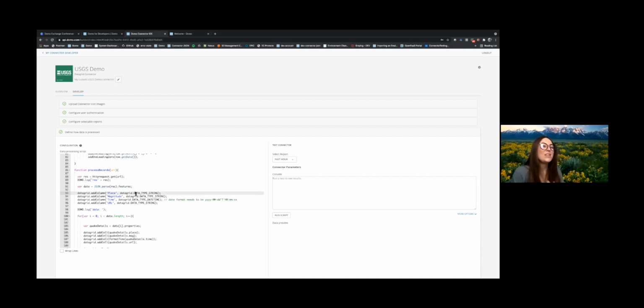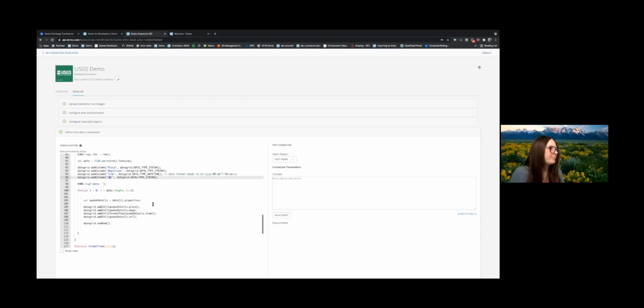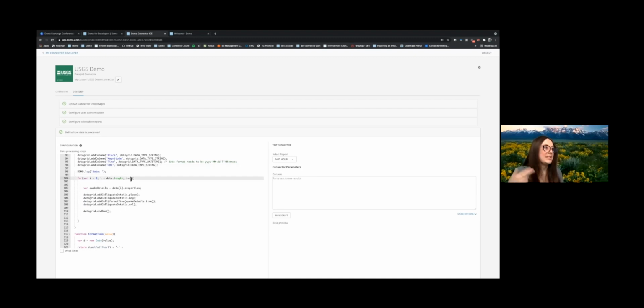So once you've got your data, then you have to set up your data grid. And when you set up your data grid, you have to provide the schema of what the data is going to be. So we have a column name and a column type. So you're just going to call data grid. This is another one of our helper methods or helper objects with the method add column. And first you're just going to pass in the name, and then you're going to pass in the type. So we are going to populate it with the place, which is a typed string, time, which is a date time, and the URL, which is also a string.